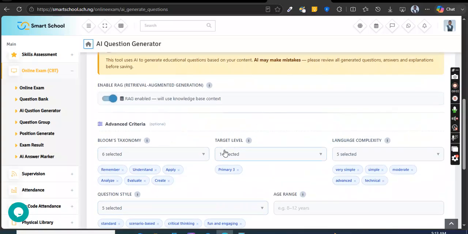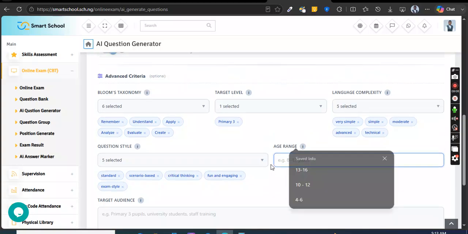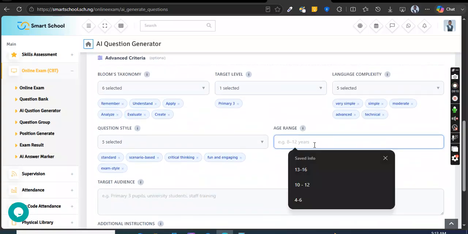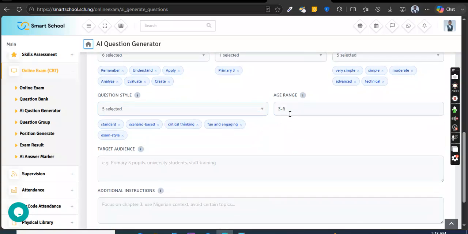So now for this class, what is the age range of the students supposed to be in that class? For grade 1, I think from 3 or 4 years. I can't remember. Let's just say from 3 to 6 years.